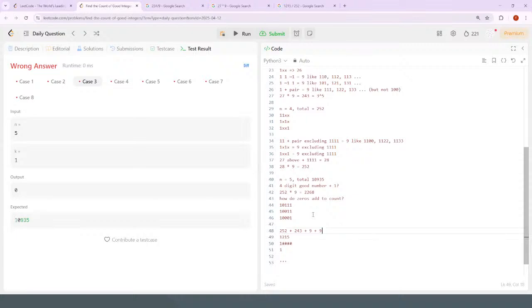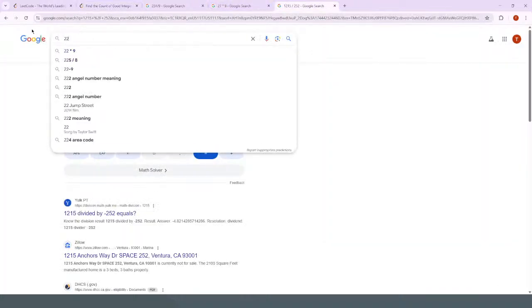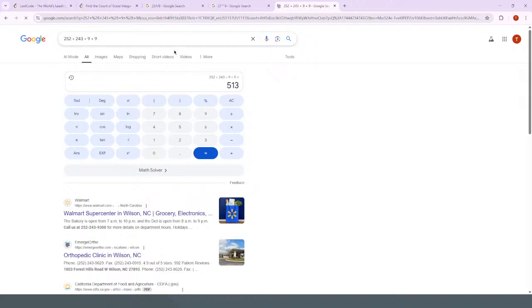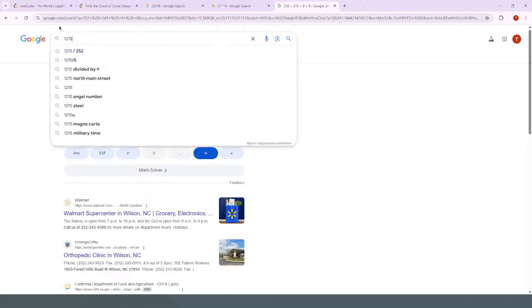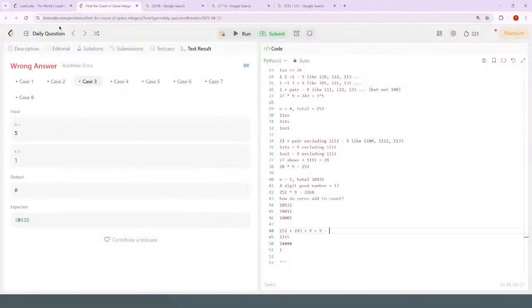That's still short. 252, 243. That's still short. A half. 1215. 513. Yes, it's still short by half. But it's getting there.